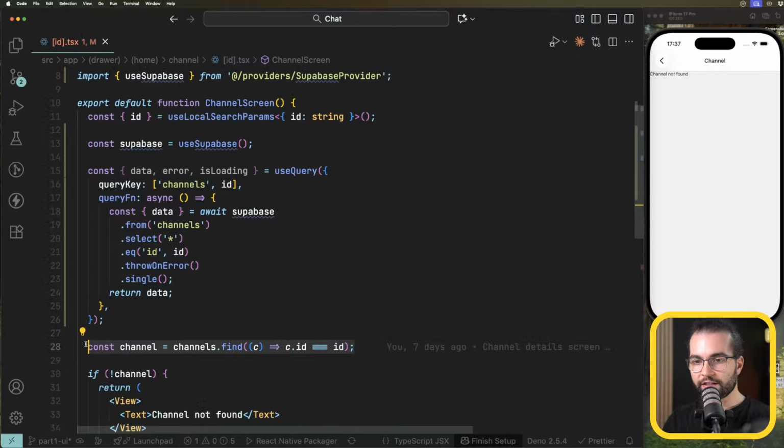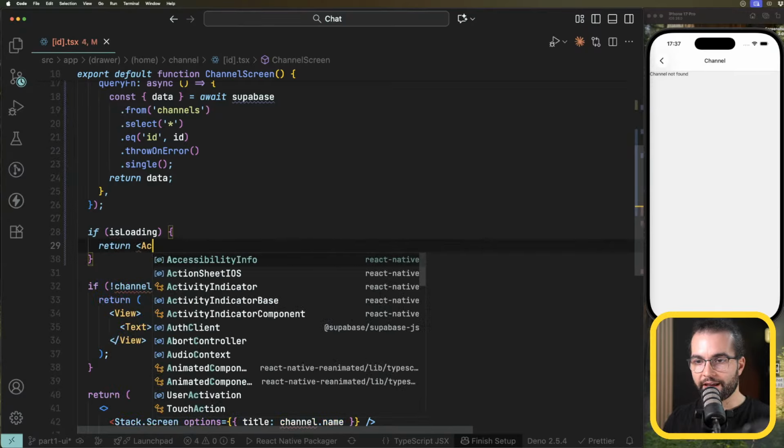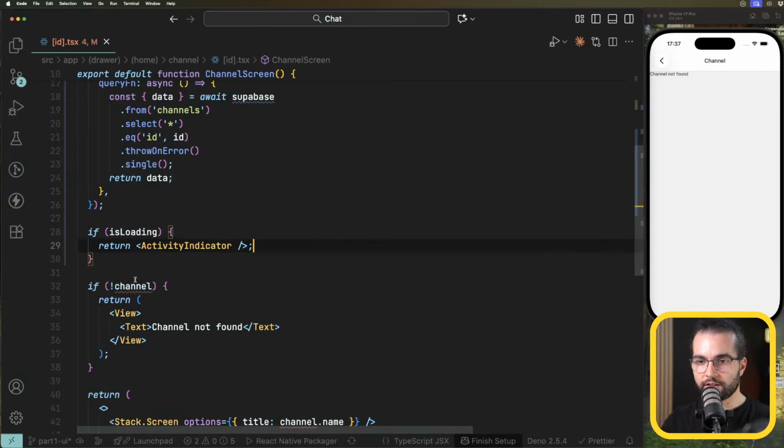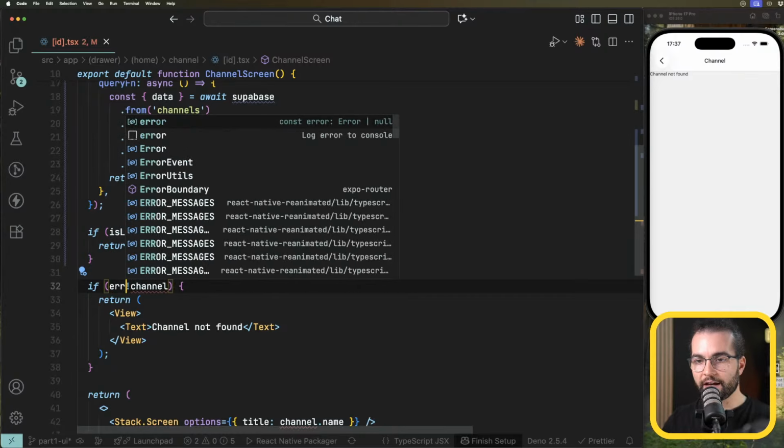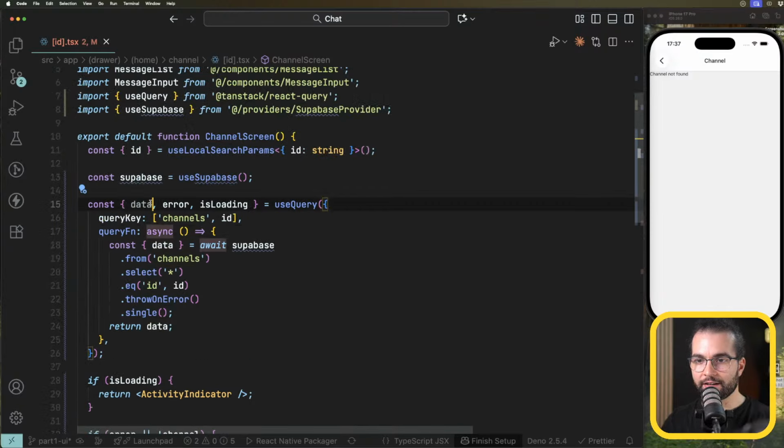I don't need to do any finds anymore. I can do if is loading, return activity indicator. If error, or there is no channel, and channel here is data, and I think I can rename it to channel.